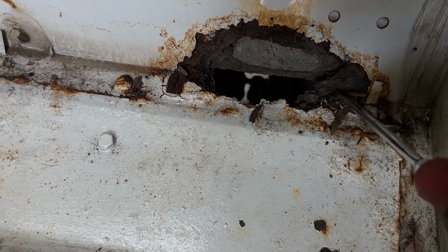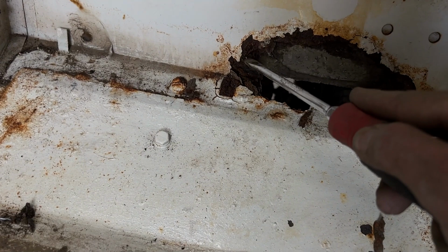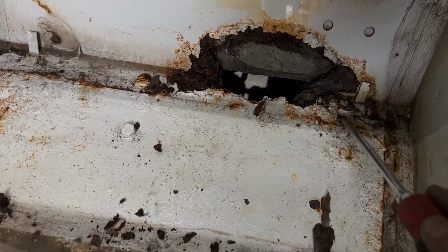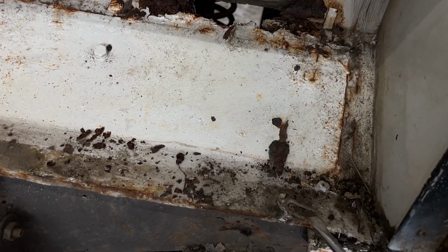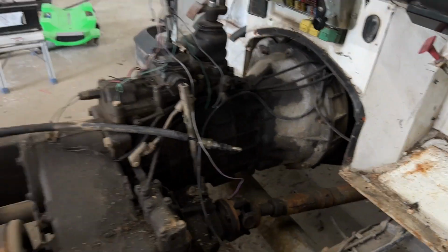In this case, this is the reason why I don't like carpet. It just holds the moisture behind there. This is very repairable, and this is pretty typical of a Defender that's had carpet, that's had moisture. And even though this one was from southern Spain, it suffers just like any one of them. So it's a repairable panel or replacement of the bulkhead.